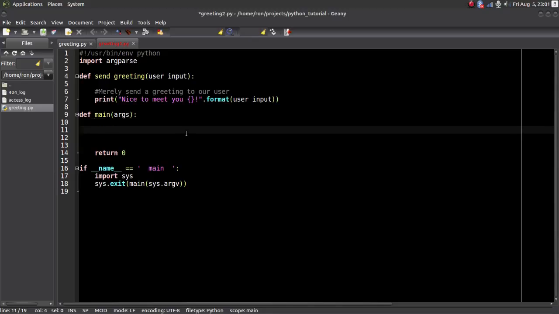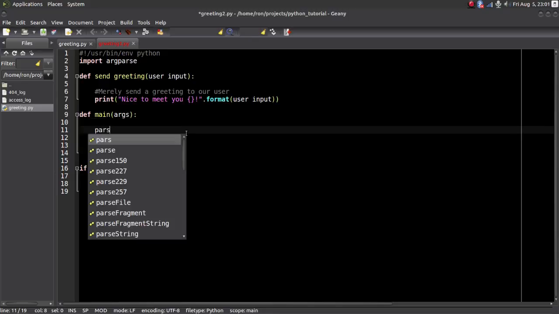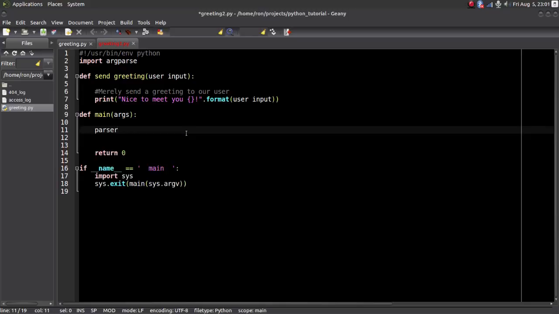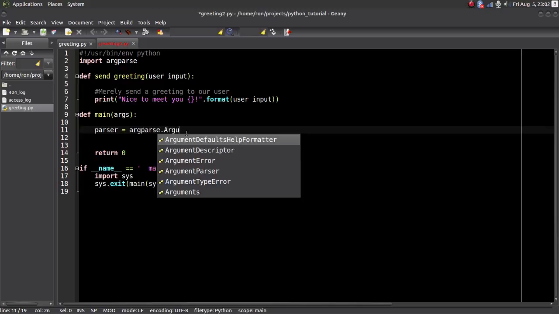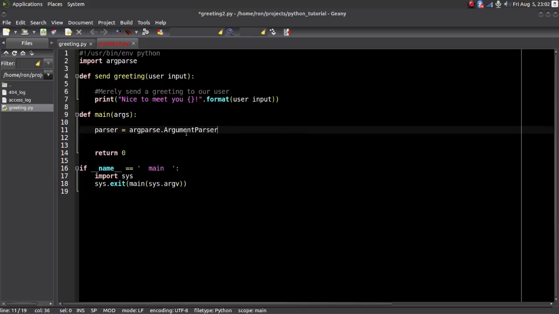So the first thing I'm going to do is build a parser. So parser equals argparse.ArgumentParser. I'm going to specify a description equals, and here I'm just going to basically specify this is what my program does.